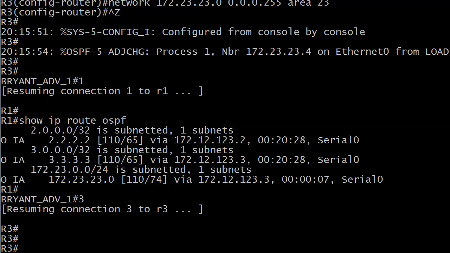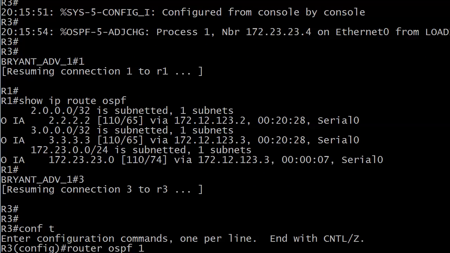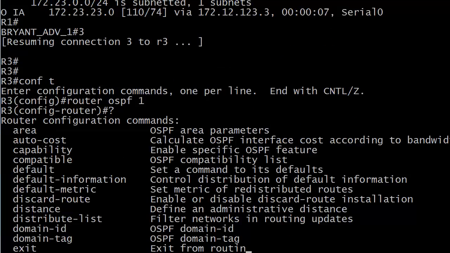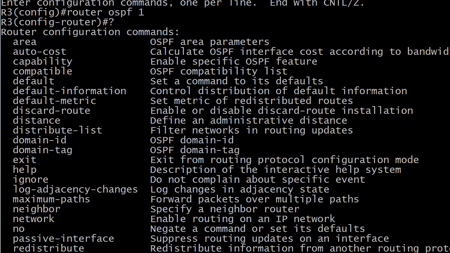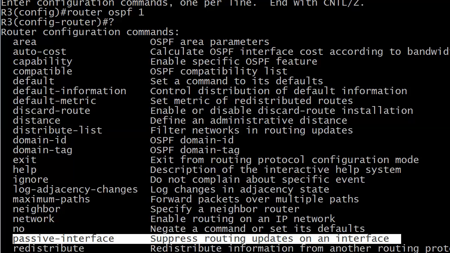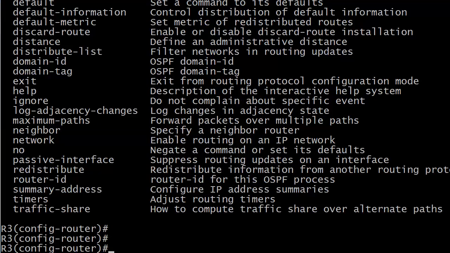We can do that with the OSPF passive interface command, and let's take a look at how we apply that. Is it under here? Yep, it sure is. So even though the word interface is in the command, don't go to the interface to configure this. You're going to do it under the OSPF config. And what you're doing with the passive interface command is suppressing routing updates on an interface, slightly misleading in the case of OSPF, because what you're actually stopping is the hellos. You're not going to be sending those out anymore.